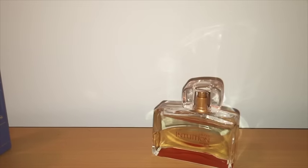Next up, one from the House of Estee Lauder. This was my first fragrance from this house. I actually added another one not too far after this. This one's really interesting. It's a nice freshie. It's got a cucumber note, but it's also got a note which really piqued my interest, walnut. And I think this is great for the hot weather. I think Estee Lauder scents have quality to them, and this one is no different. This one is called Intuition for Men. If you see this one somewhere, definitely give it a try. If you like fresh scents, this is sort of different and interesting to that genre.